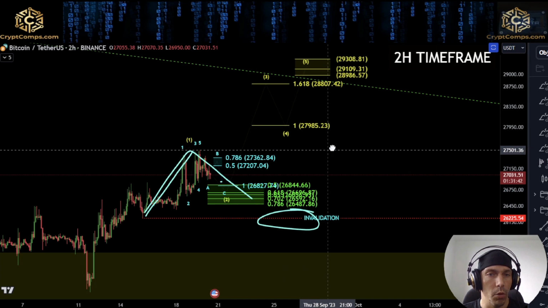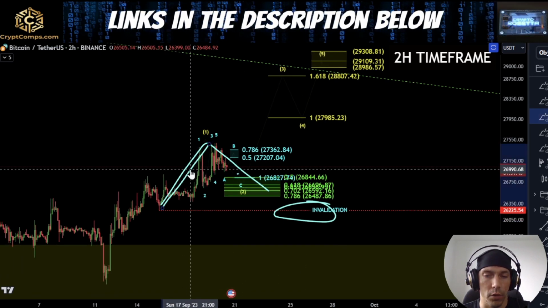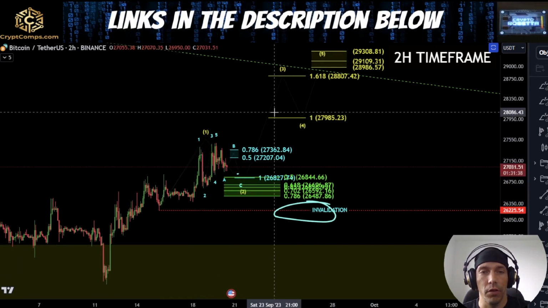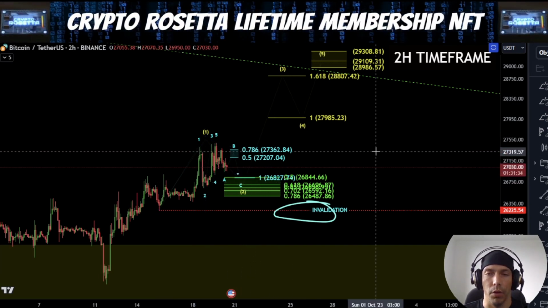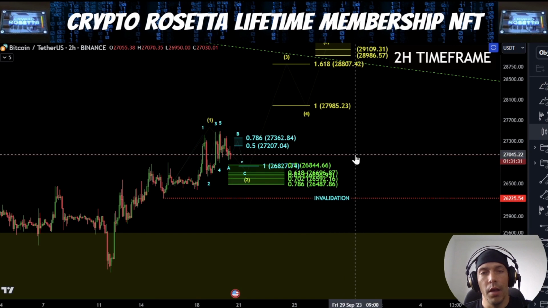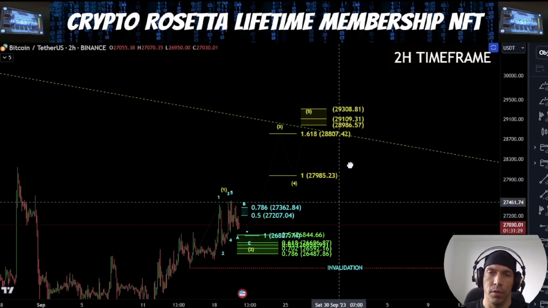So I'm going to be watching the price here to see if we start to get some impulsive structure developing to the upside, or whether we're going to just get a bit of a corrective move looking to bring us back down into some of these levels. And then we'll be looking to see this confirm.